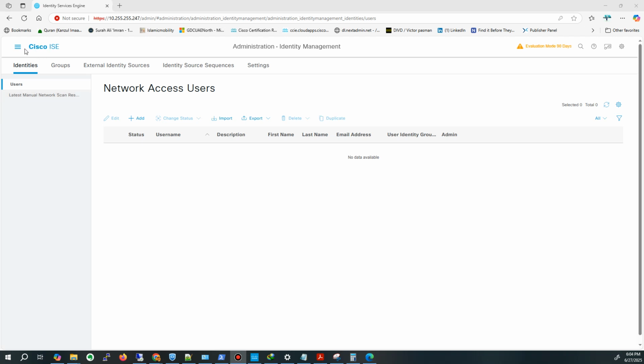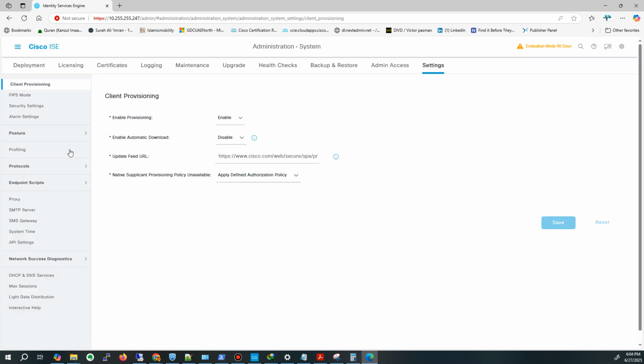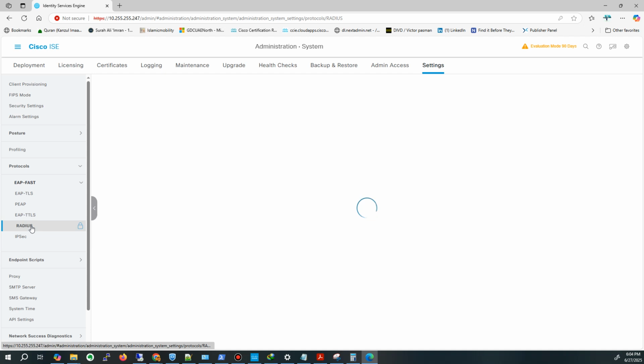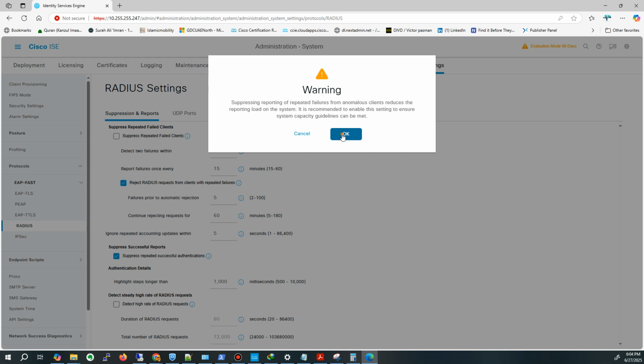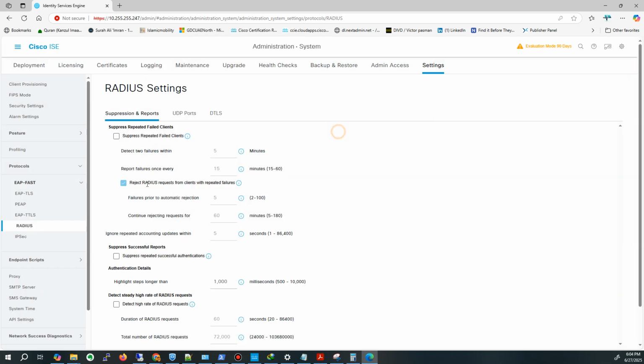Along with this, I remember for the lab what we do: we go to System, Settings, then Protocols and RADIUS, and we need to disable a few settings from here. Suppress repeated failed clients, this we need to uncheck. Suppress repeated successful authentications, this we need to uncheck, and save.